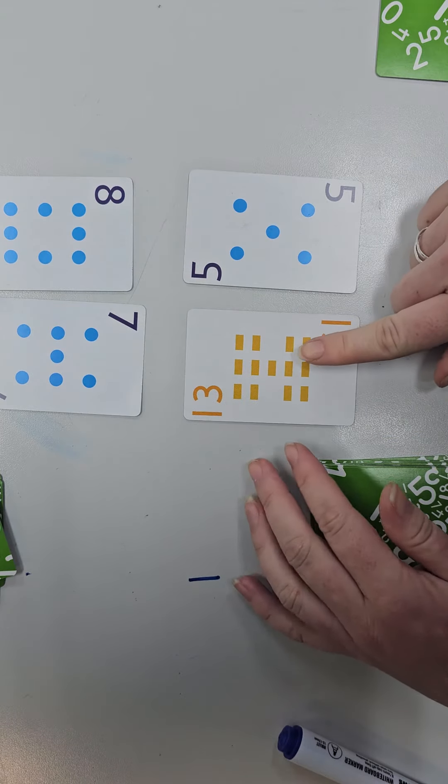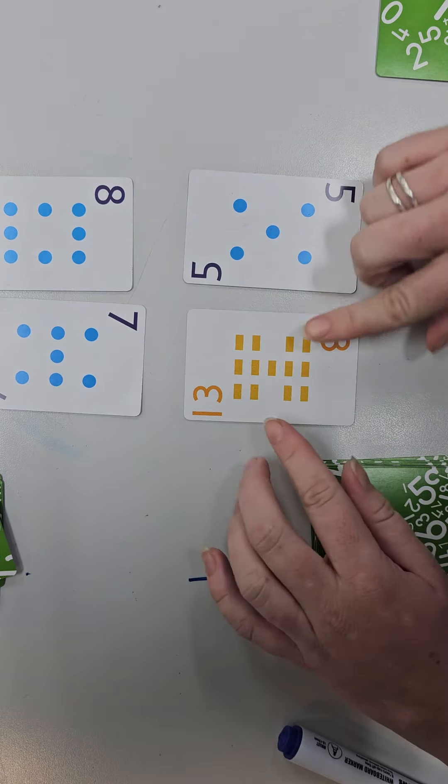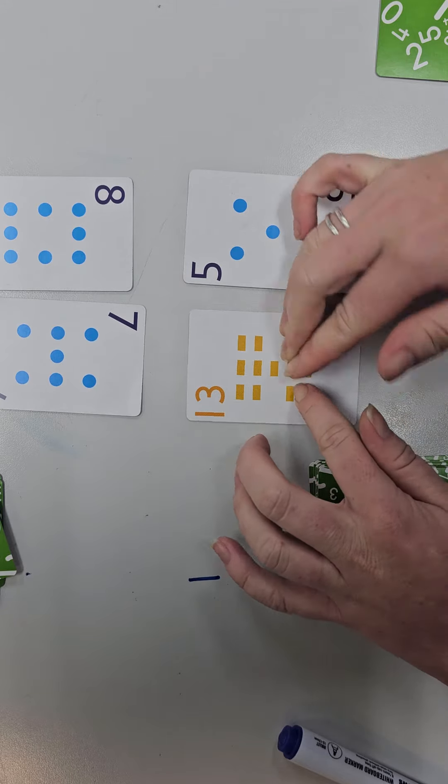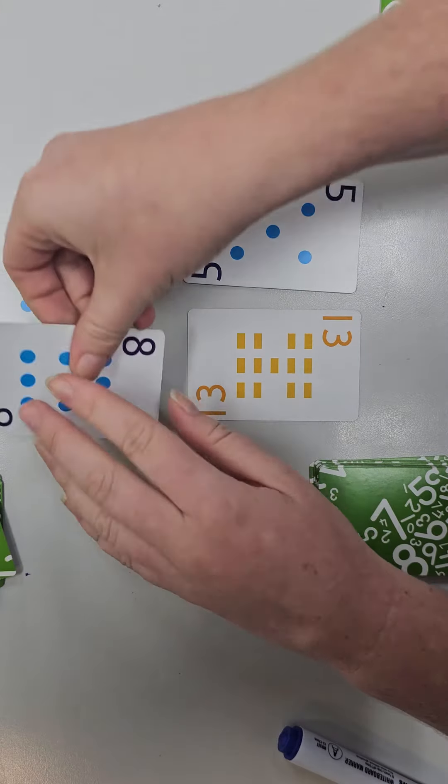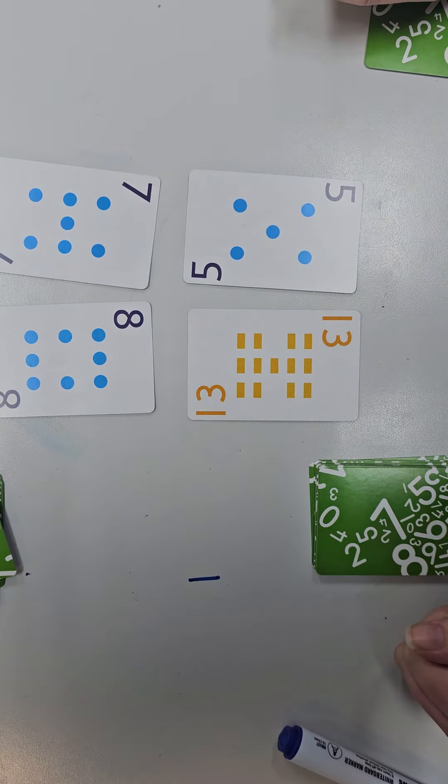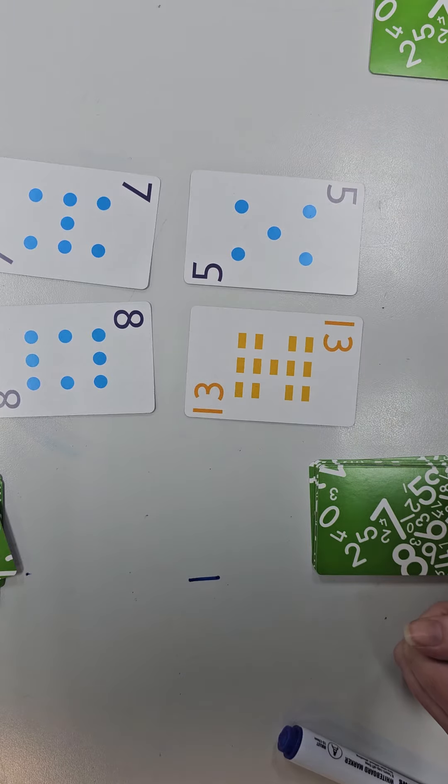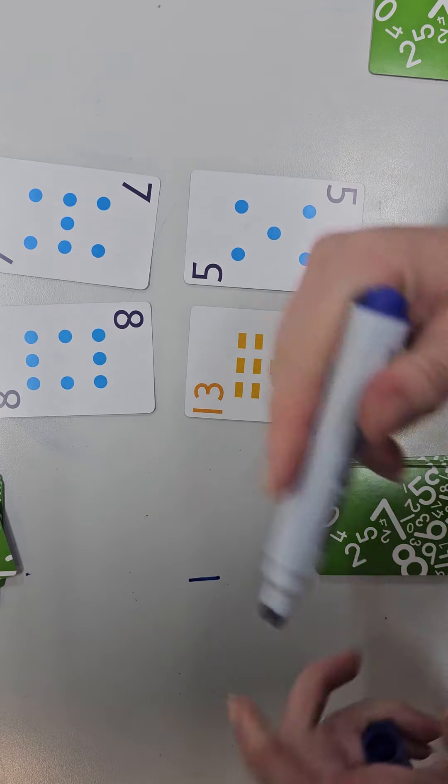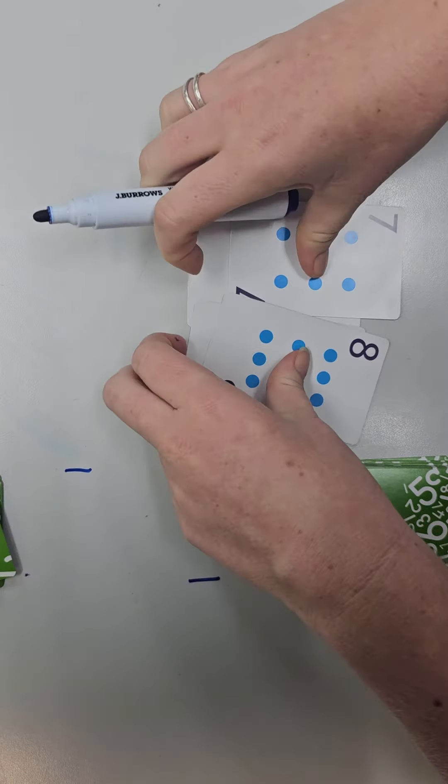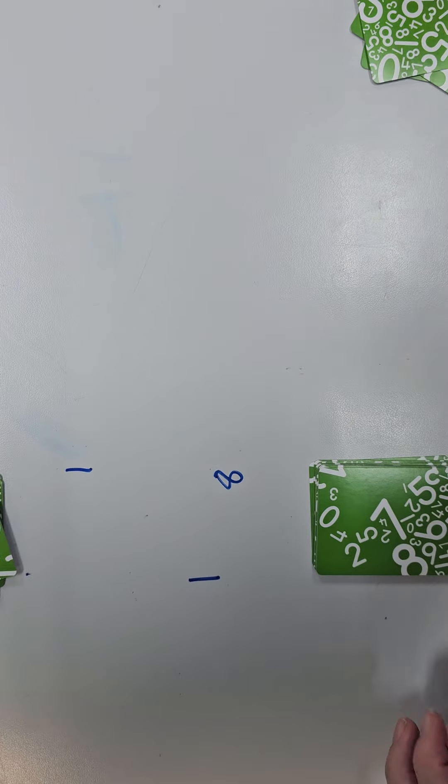So this person might use the strategy of covering up five of the dots and then counting the remainder ending up with eight. And this person might already know the answer in their head. Eight take away seven. Super easy is one. So again this person has one. Eight is bigger than one. So this person gets to take all of the cards and put them into their winning pile.